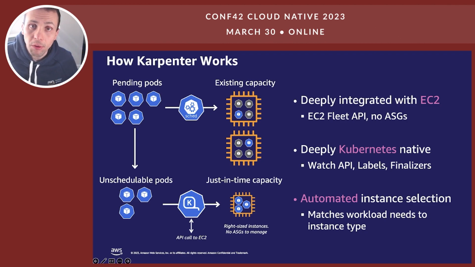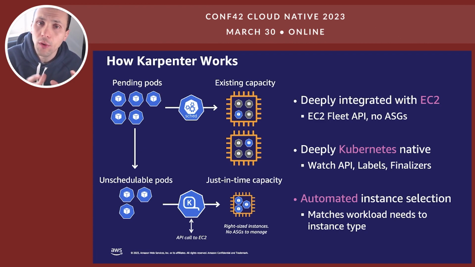So this would actually replace your cluster autoscaler. You're not going to have cluster autoscaler here. You have Karpenter deployed, and instead of talking to an autoscaling group, because there are no groups, it will talk to the EC2 Fleet API. And the EC2 Fleet API provides a bunch of benefits. Behind the scenes, Karpenter looks at the specific requirements for those unschedulable pods and will find just-in-time capacity that is perfect for what you need.